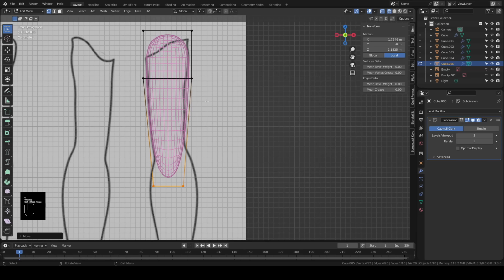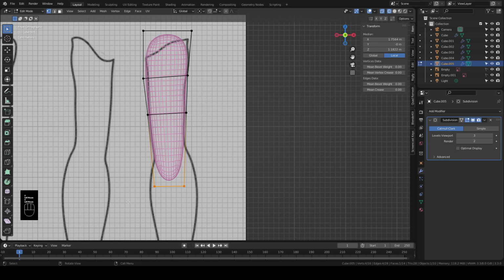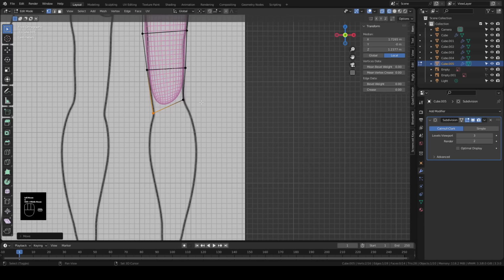And then we can see, we can pull this one here, and let's add a loop cut right in the middle. We'll bring this one up, nope. And we'll just try to match it a little bit. Let's bring this up here, and let's put these verts right on the bends here. We'll select these and extrude them down about right there. We'll put these right where these bump out.